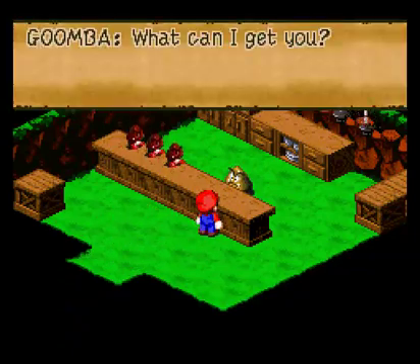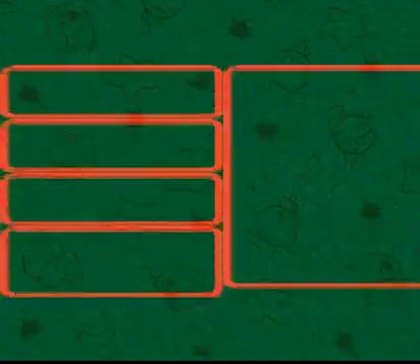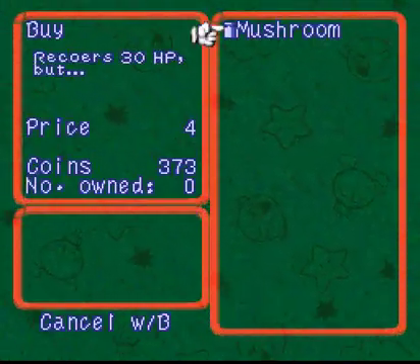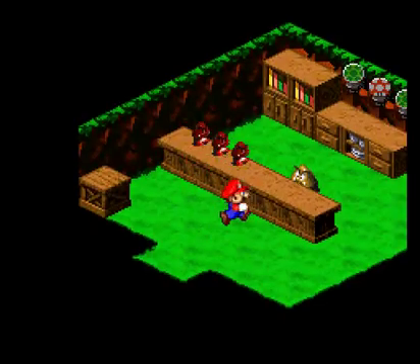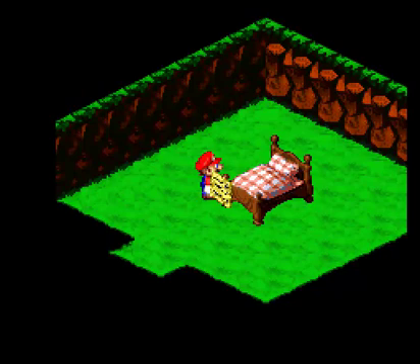Alright, now let's talk to the Goomba here. The only thing he really sells that I care about is the spiked link. Work pants are still better than the courage shell there. Notice how they didn't sell a weapon for Bowser earlier. The spiked link will do that for us. These guys also sell a mushroom, and there's a typo in the description there. If you heal yourself with it in battle, it'll actually turn you into a mushroom, so don't buy that. Okay, in here we have the place to rest up.